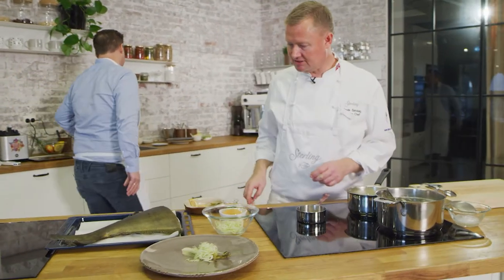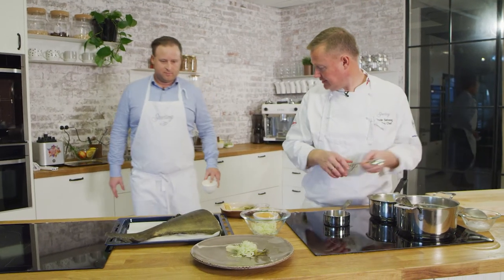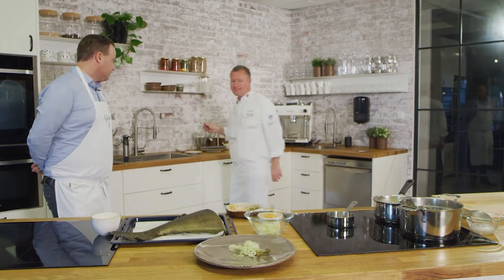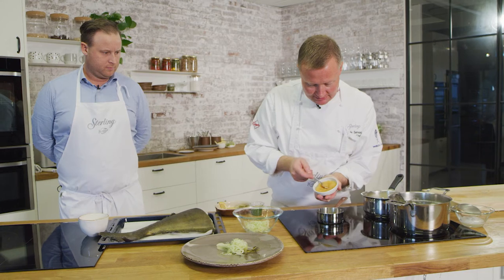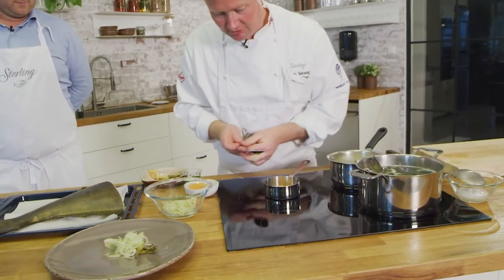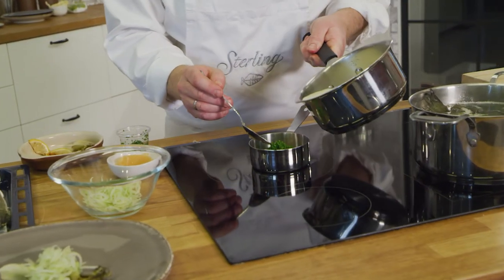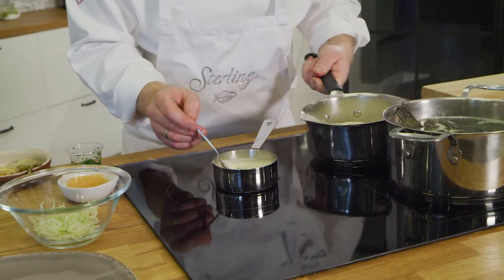That is the one that is shaved. And I will also put in some, we're ready for this one. And we're going to put a new. And then we have the caviar. Put this one inside there. And also some of the chives that I have chopped. And then you bring in the warm sauce. Like this. This looks amazing.